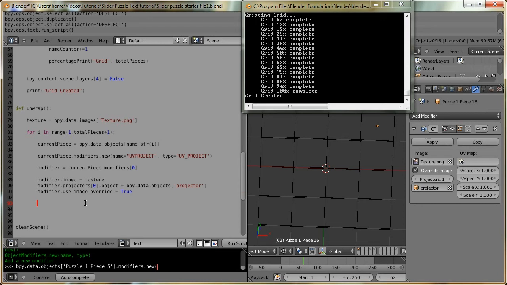We're then going to set our active object again to this current piece, so then we can apply our modifier. So we're going to say, as we did earlier, scene.objects.active equals current piece, so making the current piece active, and then we're going to be running this ops.object.modifier.apply, which you can see in the tooltip.